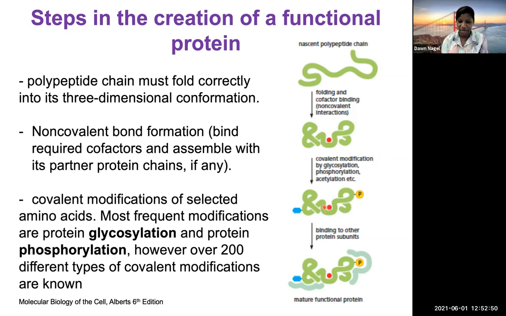You can also have glycosylation where you're adding a glycosyl group to the protein as well, which is shown here in blue. And the addition of these will also recruit other types of protein to make this particular complex. There's more than 200 different types of covalent modifications, which we're not going to talk about all of them. The one that I think is really, really important is phosphorylation, because this really helps a lot of protein to either become stabilized or can also alter the protein function in a negative way as well.